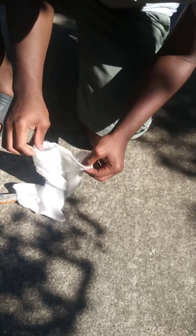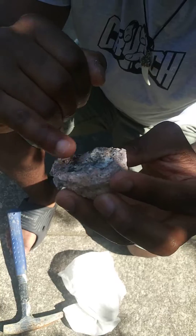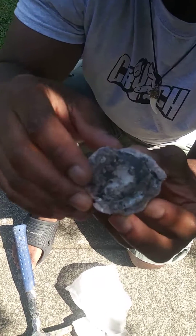All right, there we go. Not much — it's very round. It's got some agate inside, so it's not necessarily a geode. This is what we call an agate nodule — it's not necessarily a geode because it's been infilled; it's not necessarily hollow. So that right there is agate.